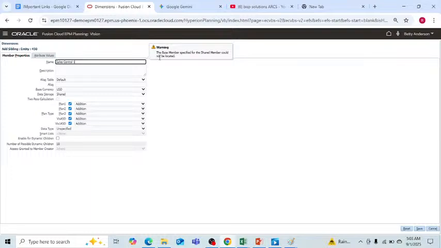It is saying that the base member specified for the shared member could not be located.